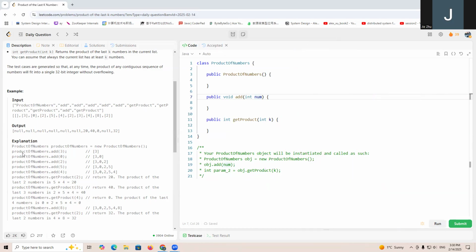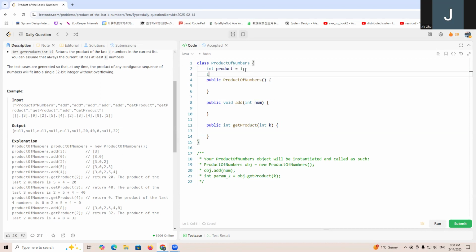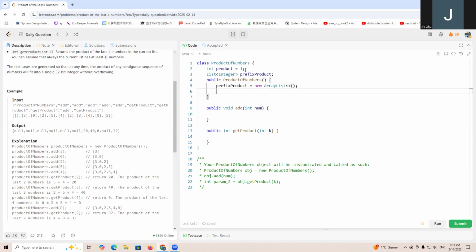So let's write code for this. We need an int product, let's set this to 1, and we have a list of integers to store any previous prefix products. We have prefix product equals new ArrayList, and we add one to the prefix product. So when we add, there are two scenarios.